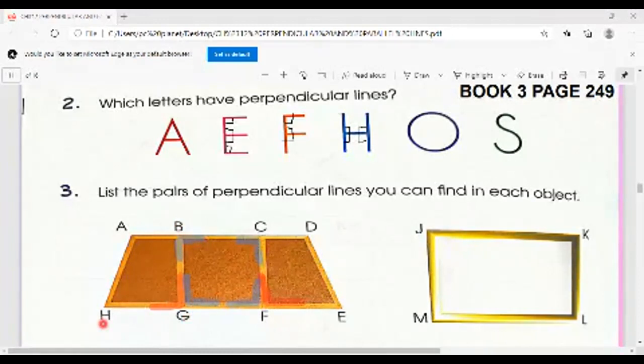Now, the interesting thing is that if you first mention HG is perpendicular to BG, that's also correct. You can even swap the places of the lines. You can mention BG perpendicular to GH, or HG is perpendicular to BG. Your answer will be the same and correct because they are both perpendicular to each other. So don't get confused by writing the line names. Let's start writing. On the same page you have a lot of space, so you will write your answers there and I am going to write my answers in this corner.